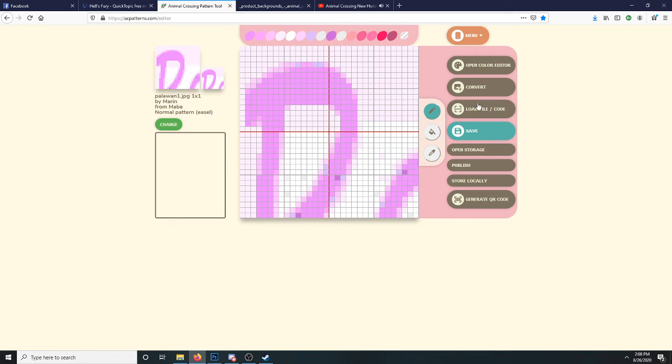You can also hit this button. This is a fill, and that will basically fill in the spots that you want. And then this is going back to pencil. This is an eyedropper, which basically lets you choose the color, and then this will select that color. So let's say if I wanted that color, that spot, and I chose it, we just go into this color, and we just keep cleaning it up a little bit.